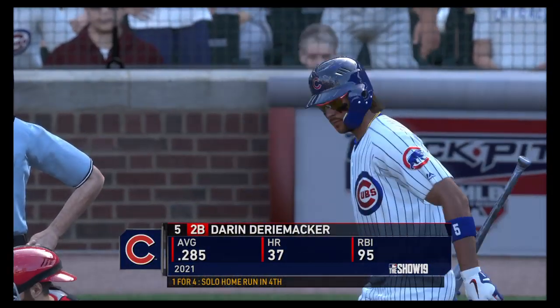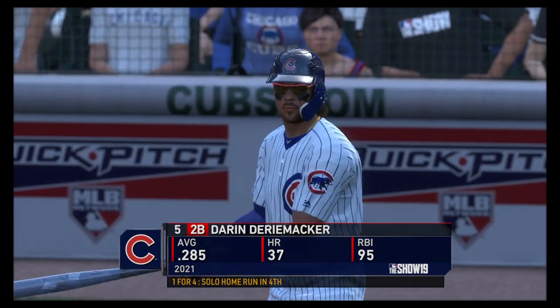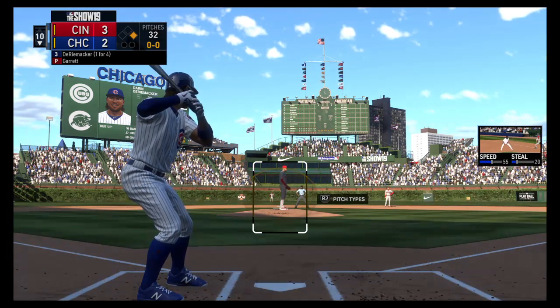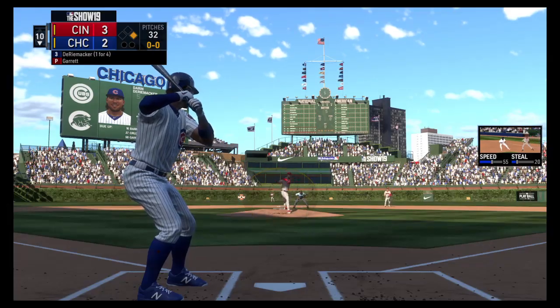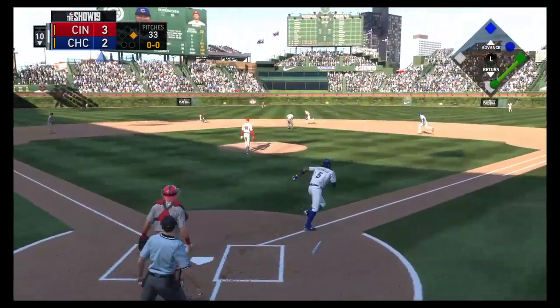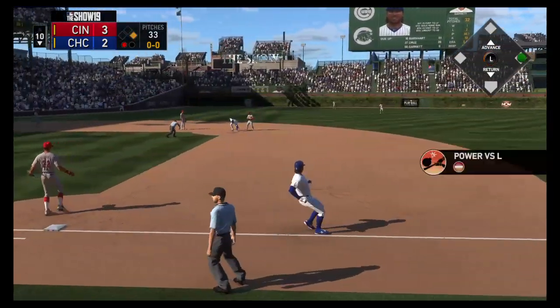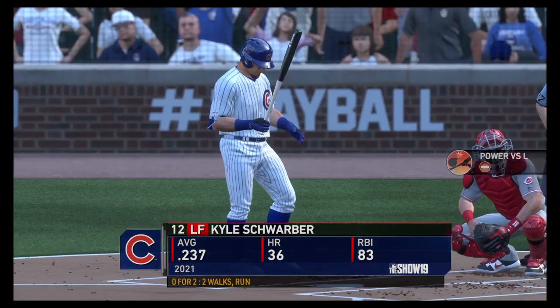So striding forward now, Darren James. He'll be looking for something he can drive into the gap and drive home that tying run from first. Find something you like up there. First pitch on its way. Hit hard to short. He can't pick it up cleanly. But they will still get the lead runner at second, so no double play. But, boy, very fortunate to record the first out there.